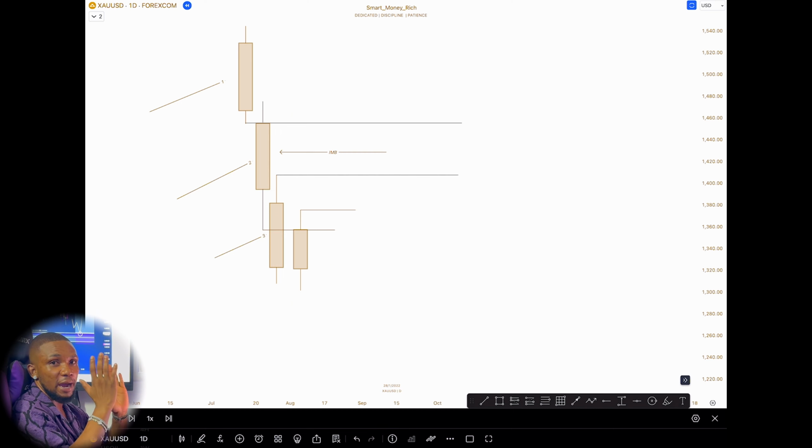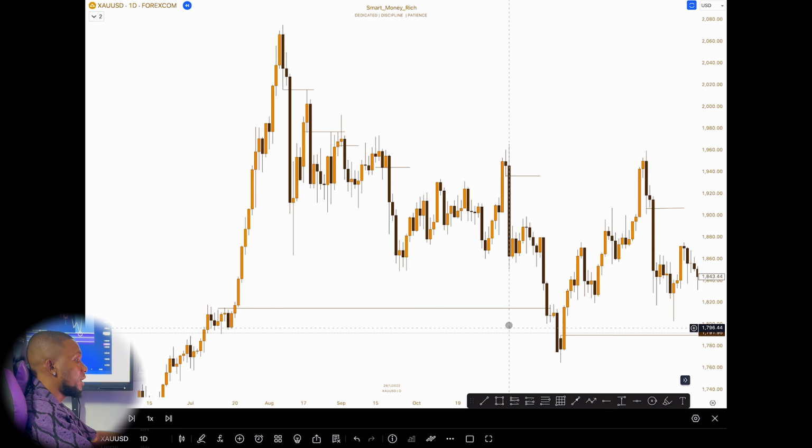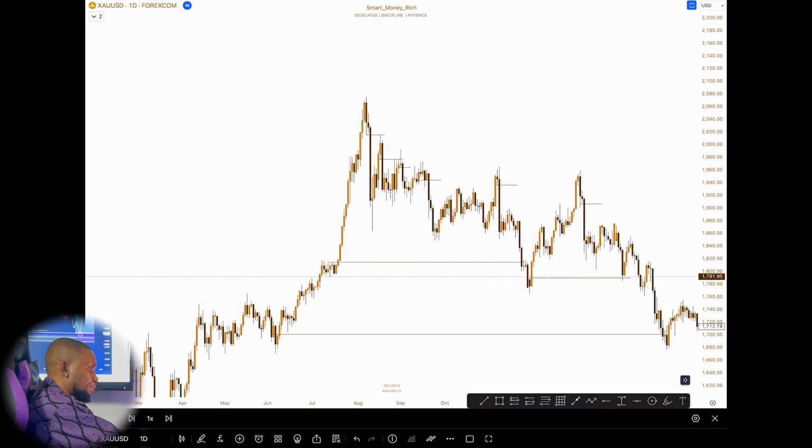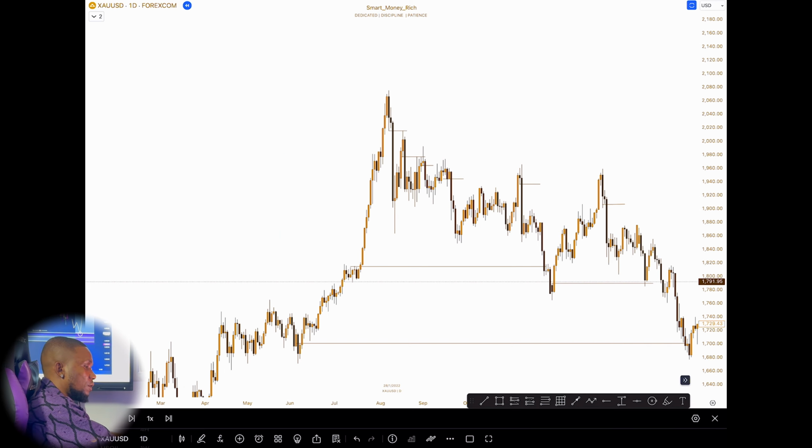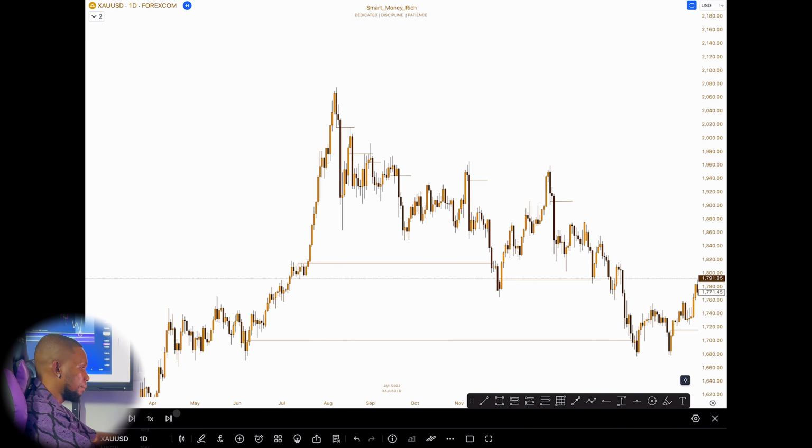I'm going to take you guys right now to the chart, and that will be on how to spot valid imbalance, right? How to spot valid imbalance, and also areas to find. What we are going to talk about right now is how to spot valid imbalances and areas to get the high probability imbalance. Now, one thing, you guys, let's use this chart for example, right? Let's use this chart for example, right?